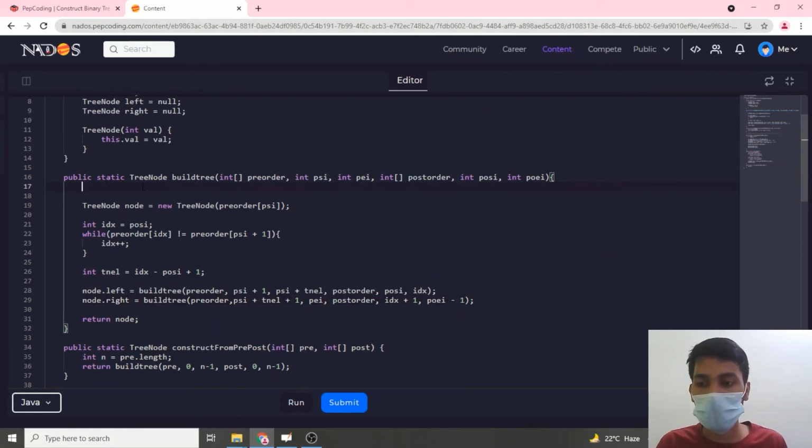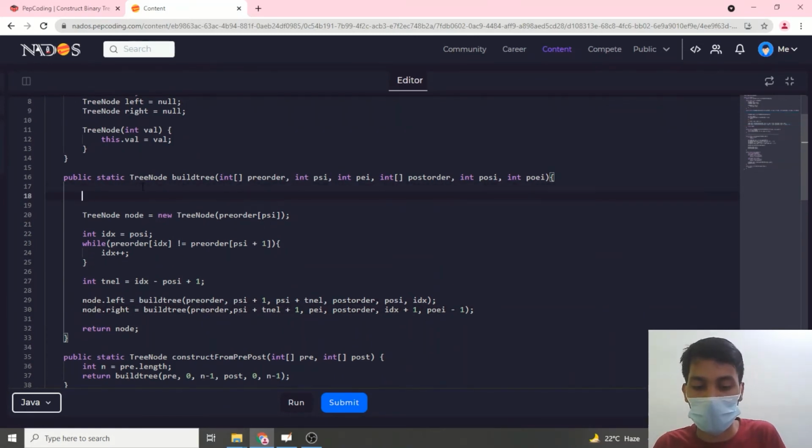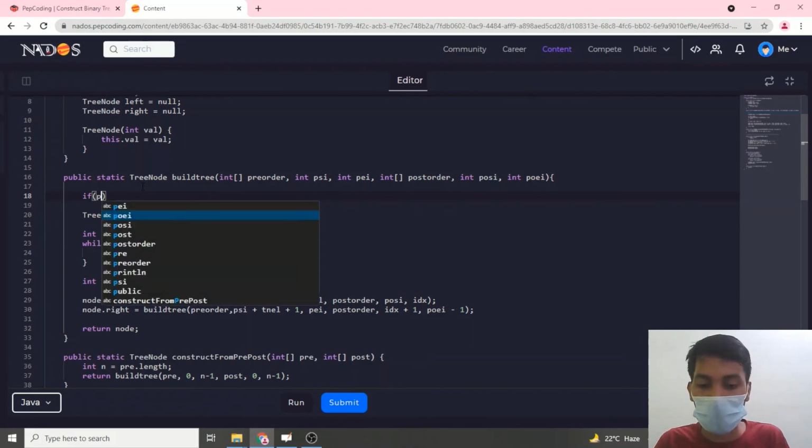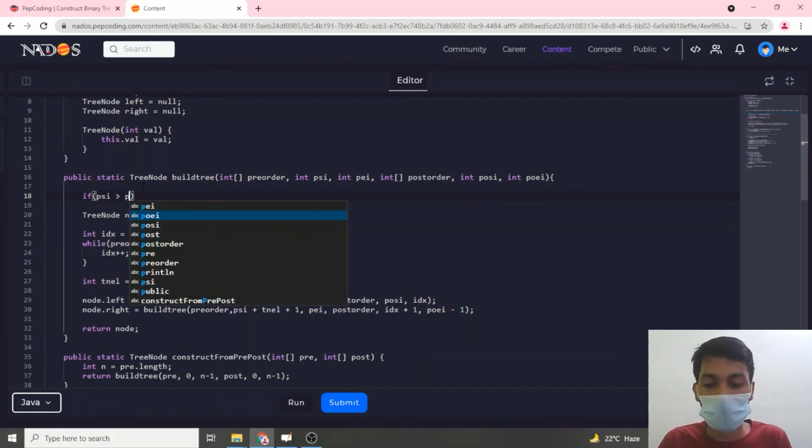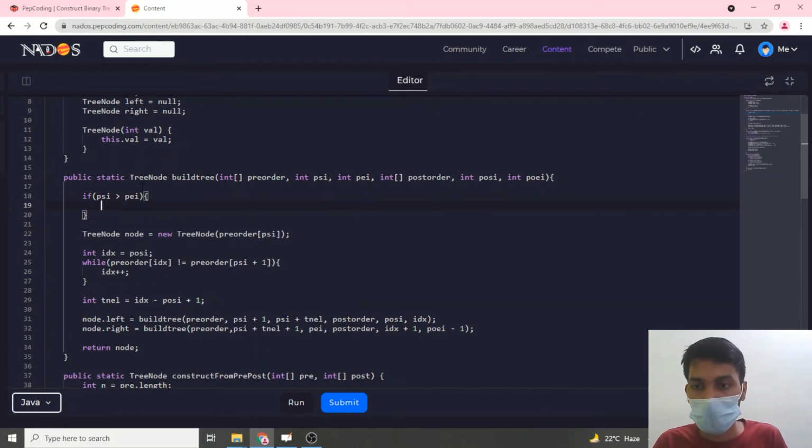Now what is our base case going to be? Our base case is going to be if my starting index of pre-order is greater than my end index of pre-order, return null, right?